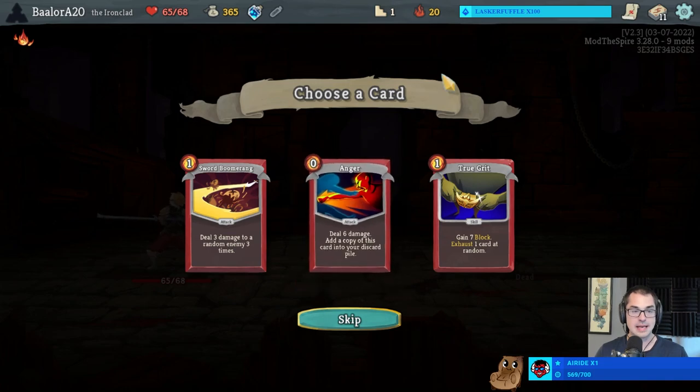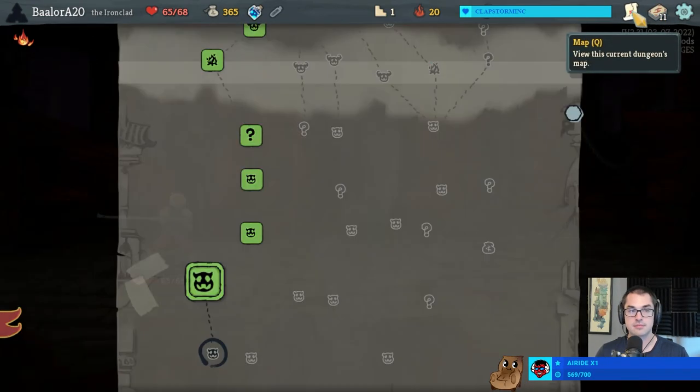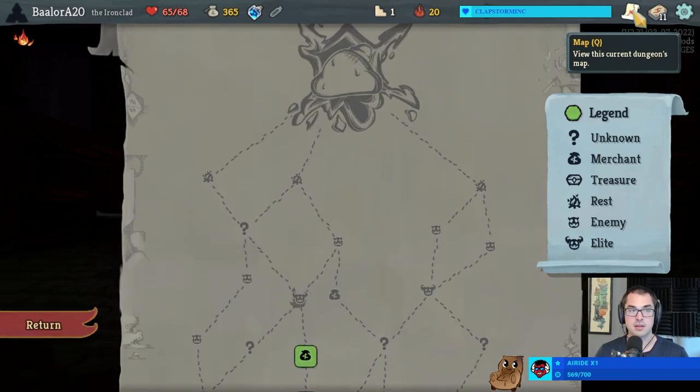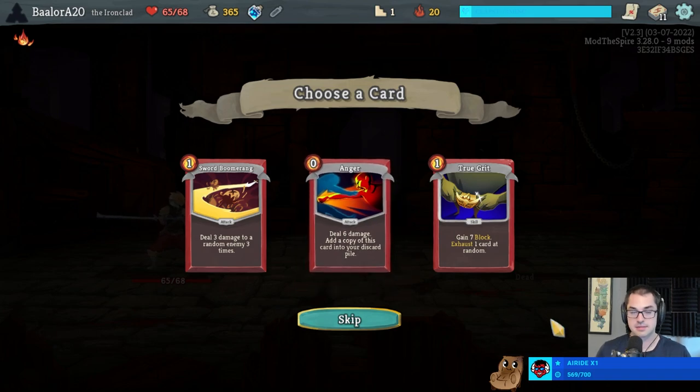Always happy with an early Anger. Anger's a free damage card for the Ironclad, something that's pretty hard to get your hands on with this character. Really helps make that early Bash feel a lot more impactful, and because it duplicates itself, it's actually quite good against our act boss, the Slime Boss.